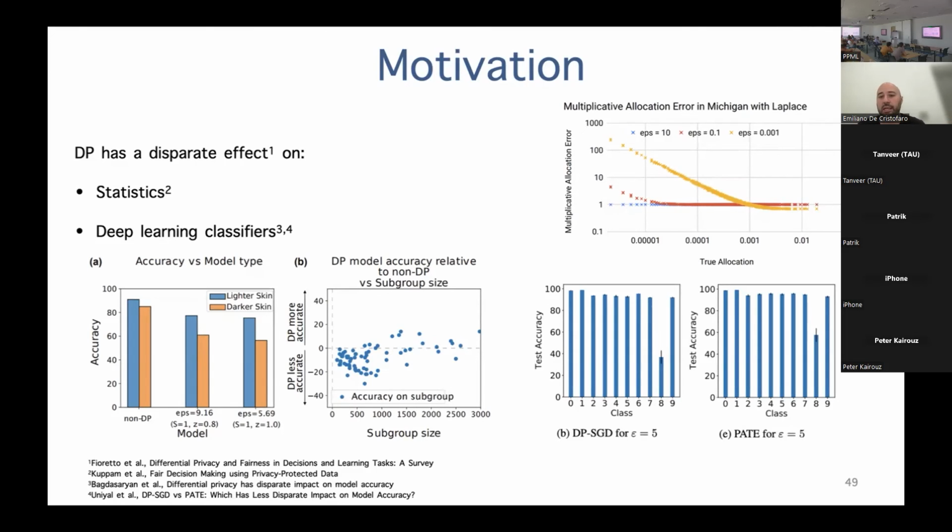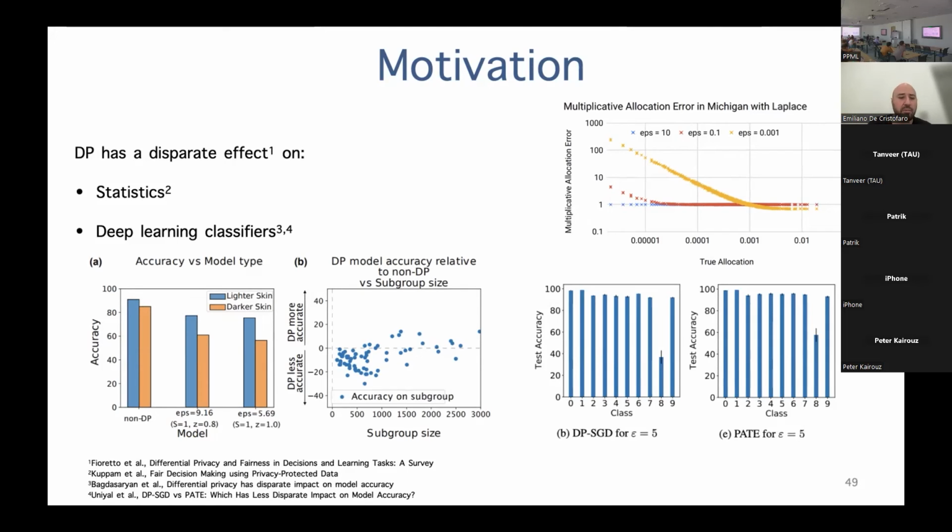One potential issue is that when these groups are related to maybe racial attributes, or you have issues with minorities, so underrepresented classes, this may potentially be an issue. Maybe it's just an artifact of the fact that you have smaller subgroups, or you have minorities, so you may need to add more noise, and you might hurt the accuracy for those subgroups more.